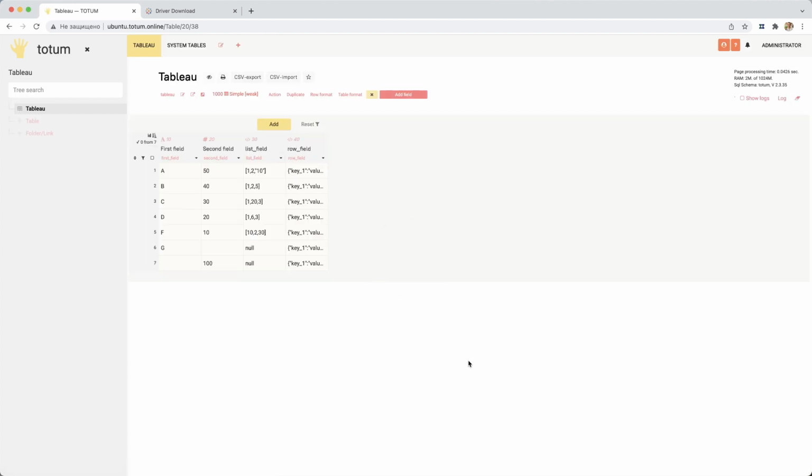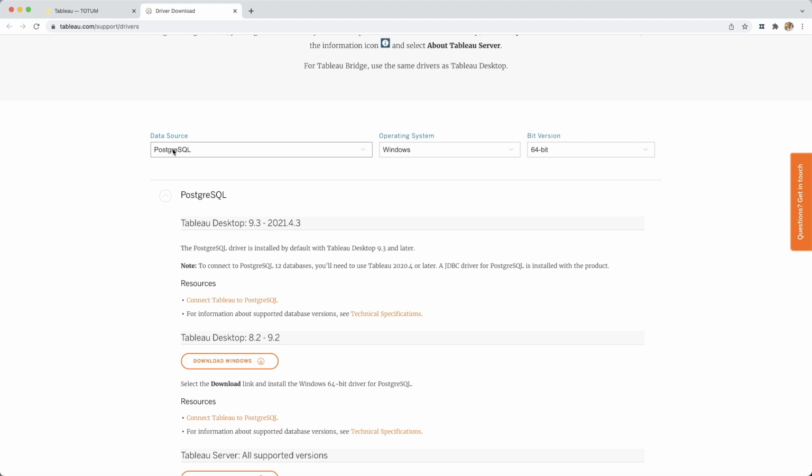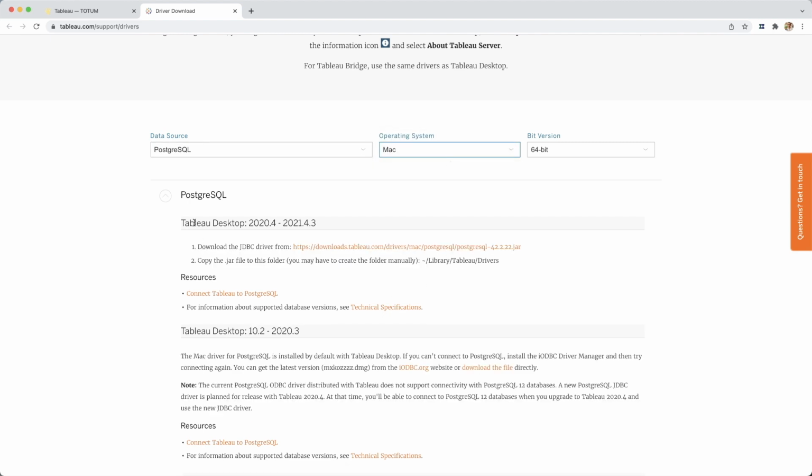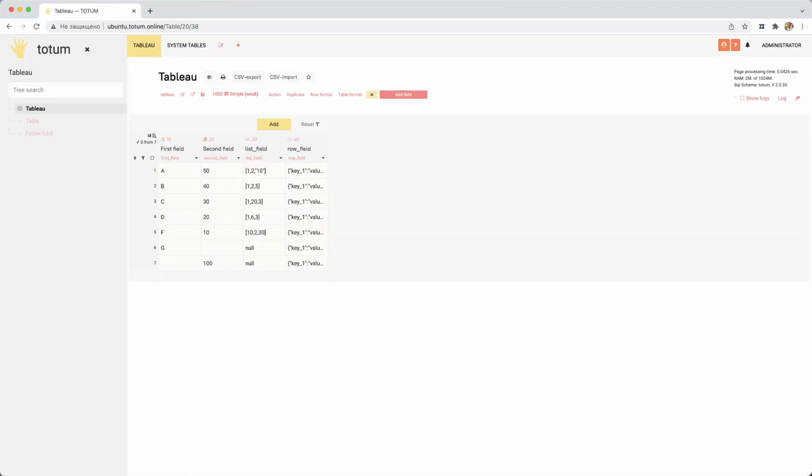Now before we run Tableau, we need to go and check its drivers. There is a link in the description. You go here, select PostgreSQL here, and select Windows there. I have Mac OS, for example. There was an instruction right here on what I need to do. Download, create a folder and put these drivers there. For Windows it says that everything should be in the package. But I recommend that you check initially before you plug that in. Okay, we can close this up.